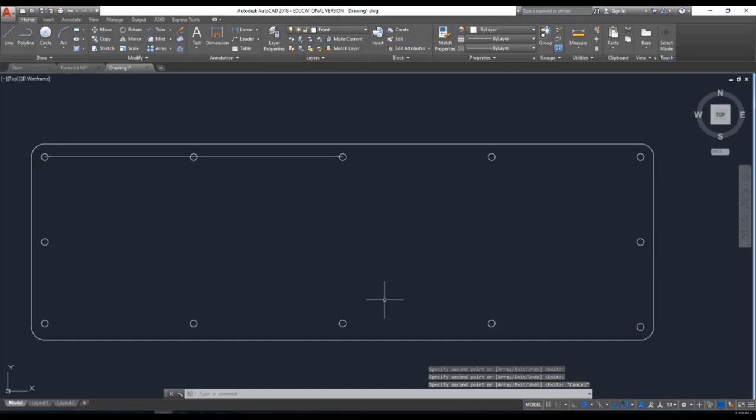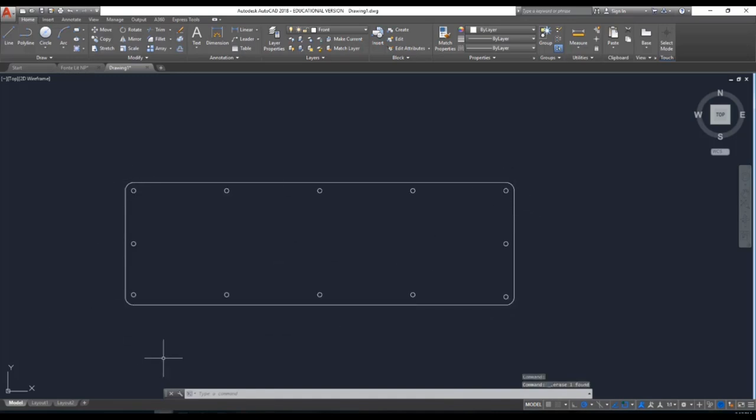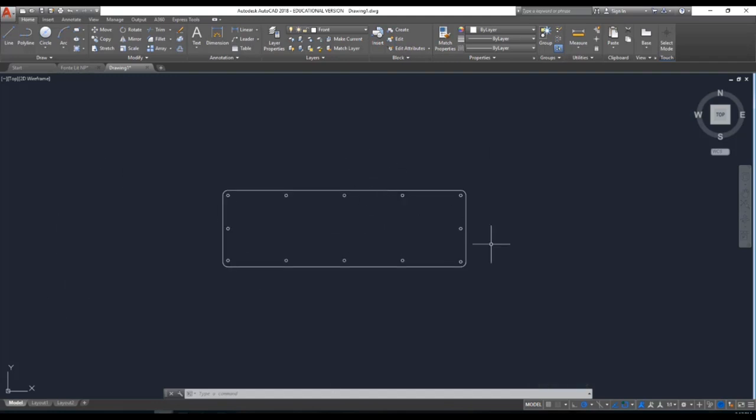Everybody saw that? Now I don't need this line anymore. I can delete it. So now I've got my front done. Next, we'll start working on copying all of this to start creating my inside pieces, my two middle pieces, and my back piece.